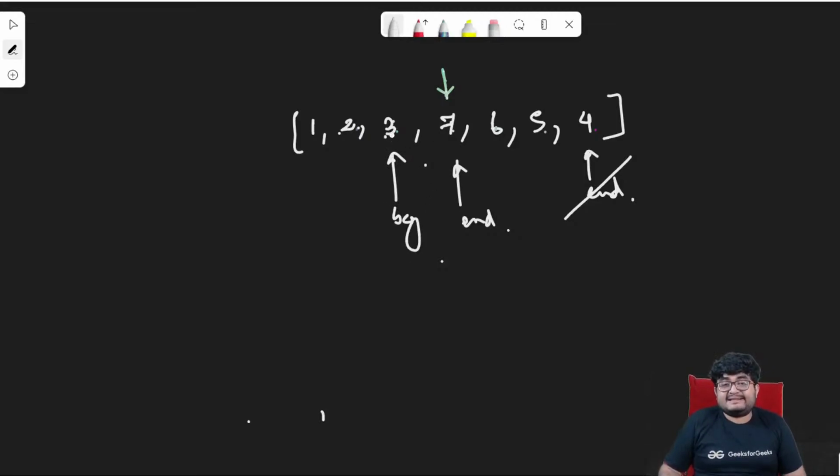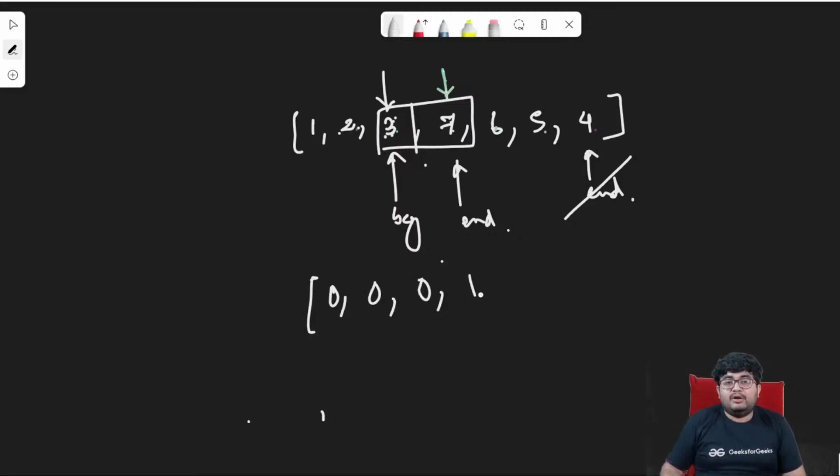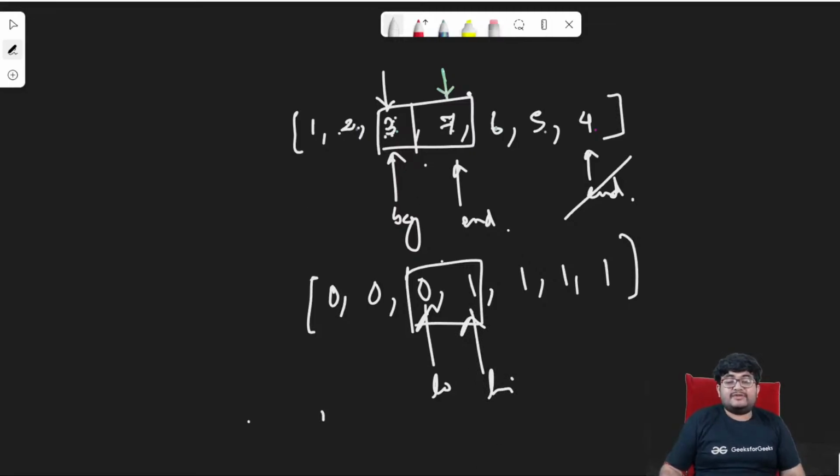We will again check here. What is mid here? Mid will be again this one, right? Whenever we reach this condition, after this the mid will always be here, so it will always be false, and we'll run into an infinite loop. But basically, where have we ended? If we consider the array to be zeros and ones, just see where we have ended: 0, 1, 1, 1, 1. We have ended at this point, where low points to this 0, high points to this 1. So we can end here and tell that high is the answer for us, or end is the answer for us, right? This is how we can binary search and quickly reach the peak element.